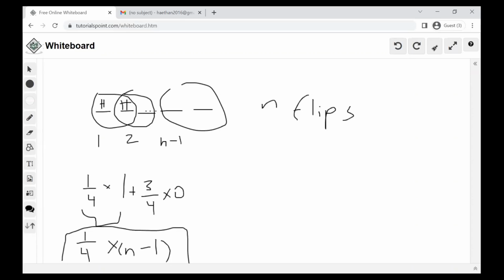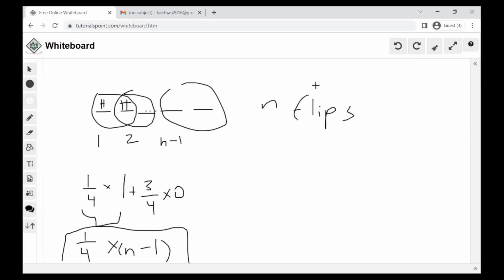So this is really powerful because, again, we don't need the events to be independent. And if you were to try the other approach, where you see whether there's 1 pair of consecutive heads or 2 pairs of consecutive heads, it would be pretty much impossible for n greater than like 10, right?